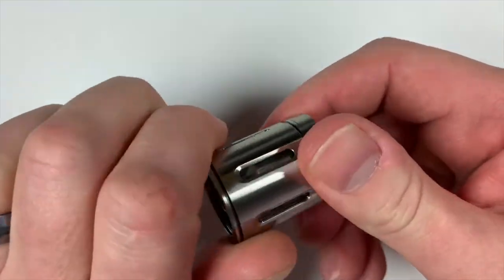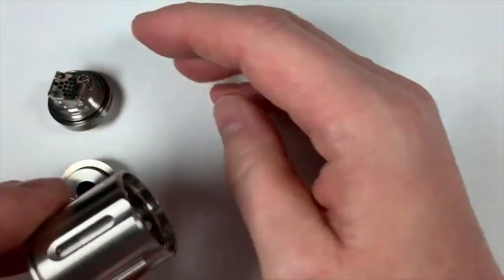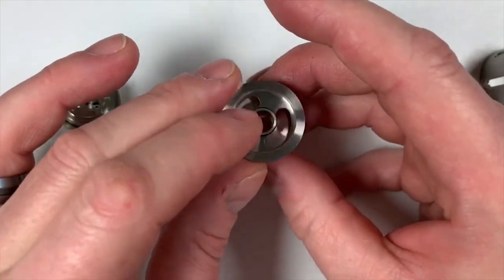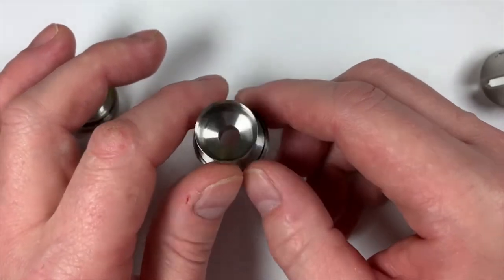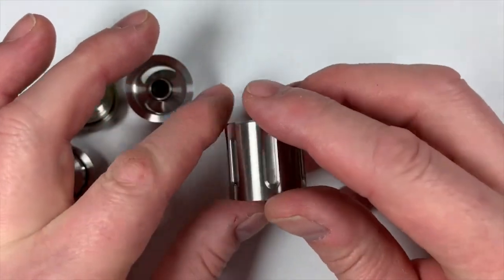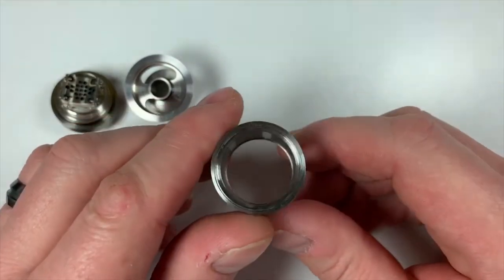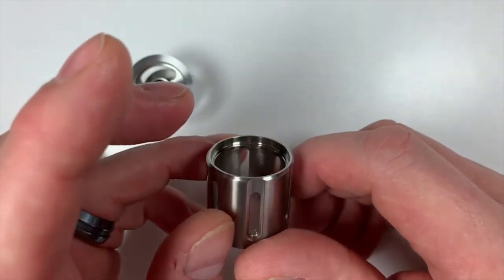Take this off. You can see the chimney is quite short here — quite short indeed. But the finishing on this is absolutely brilliant. It really, really is. Lovely, lovely smooth threads. Everything screws into place, very, very nice indeed. With this you've got 5ml capacity. For me this is what it's all about. You can put the glass on for 9ml capacity, but this is what it's all about. Very nice indeed, you've got ample capacity there with the 5ml anyway. Not a problem.